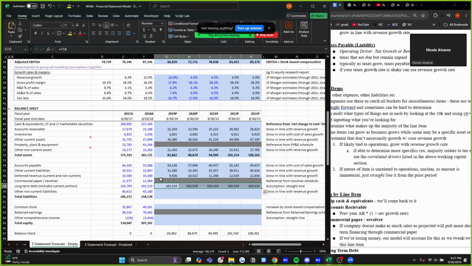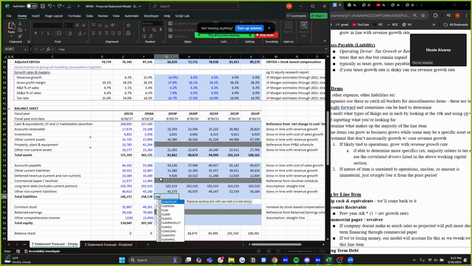We could basically do a debt schedule, looking at when different parts of your debt mature. But we're not going to do that. We're just going to straight line it for these purposes. All right. And then other non-current liabilities. So I'm going to grow that line with revenue. I'm sure you're sensing a trend here. And just go ahead and do that, and then pull that across. And then total liabilities, you're just using a sum function to take this entire section.